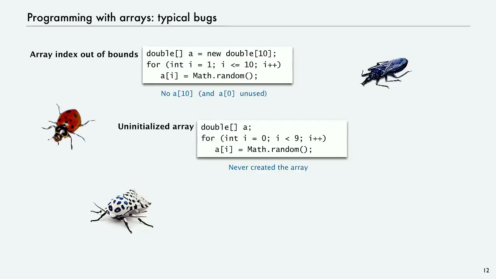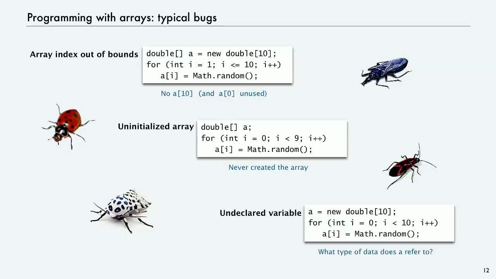Here's another error that we all get. We say in the first line that A is a variable declared to be an array of type double, but that's all we do. We never actually create the array. So this code is buggy because for the reference A[i], the array never got created.